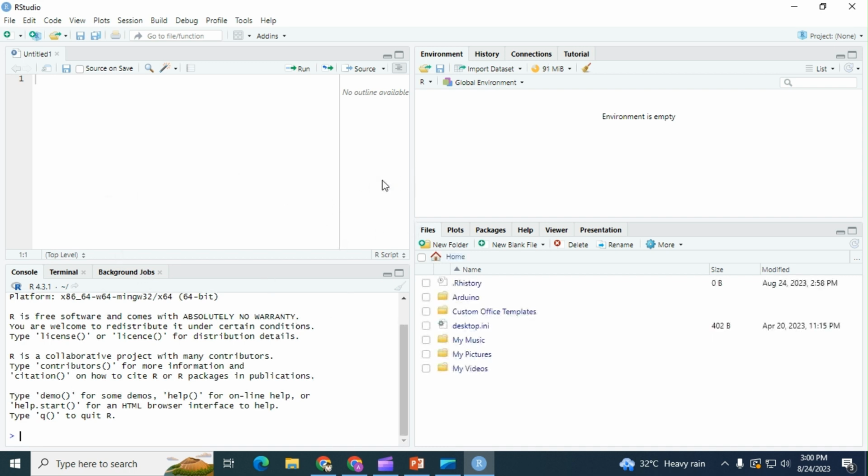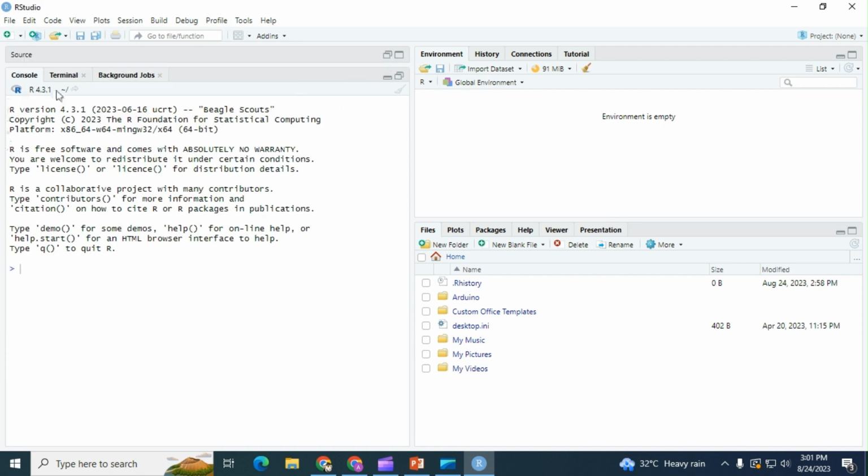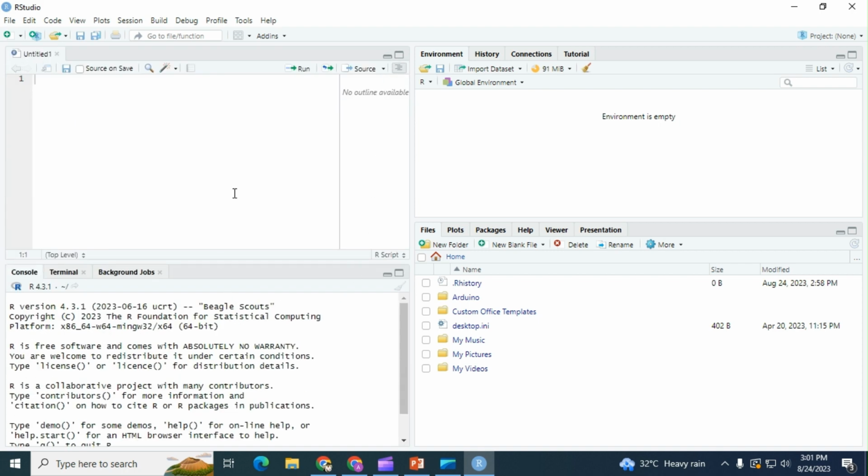When you open R Studio, maybe in your system, these four windows, that is Window 1, Window 2, Window 3 or Window 4, may or may not be available on your screen. If not, over here you can find a minimize button. If I click on this option, you can find one window is already minimized. Right now you can find only the console window is available. So if this type of screen is shown when you open your R Studio, just double click on it and you can find your window will open over here.